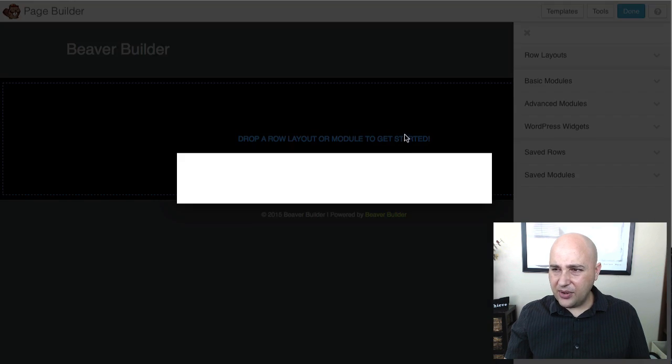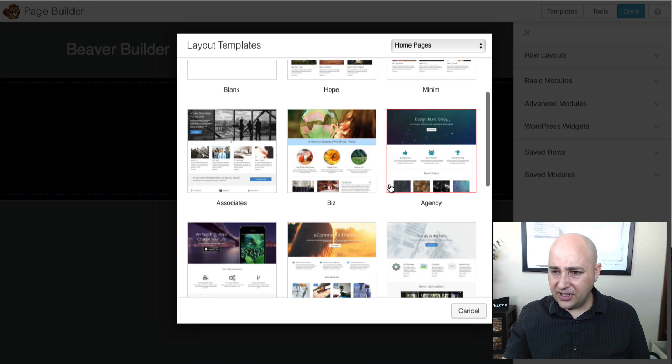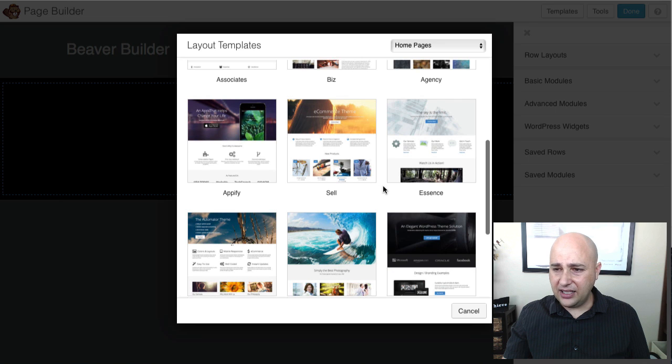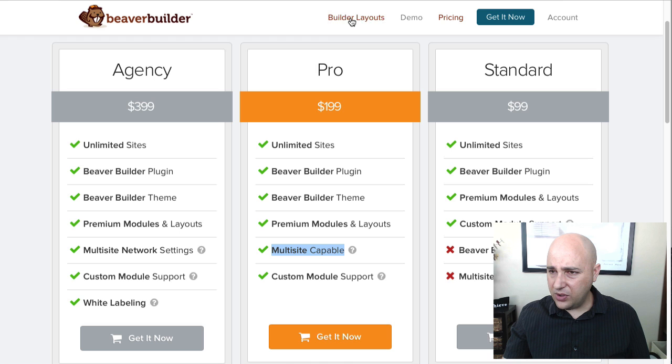Okay. So like I was saying earlier, you have this section here on the right. Well, when you create a new page, the first thing it's going to ask you is, do you want to use one of these templates? I would choose blank if I didn't want to use one of their templates. But they've got a lot of great templates here that you can choose from, and you literally just click on it and you've got your page built for you already.